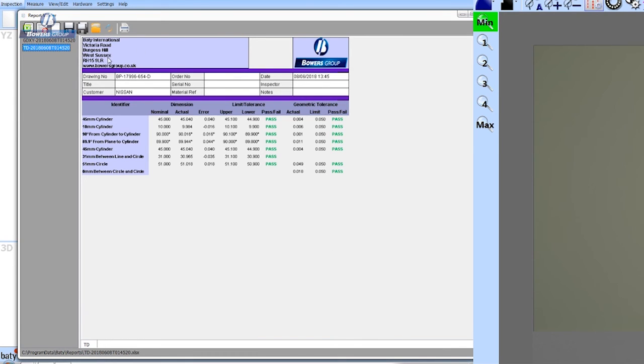The same information that I typed in to form the drawing border on the graphic details report now rolls through into all of the subsequent reports, so I'm not re-entering that data. In this case, it forms the header. So the file format for this report is already XLS compatible, so as soon as you email that report to a customer, or you want to use that internally in the company, that's in a file format that you can readily open and review and edit.